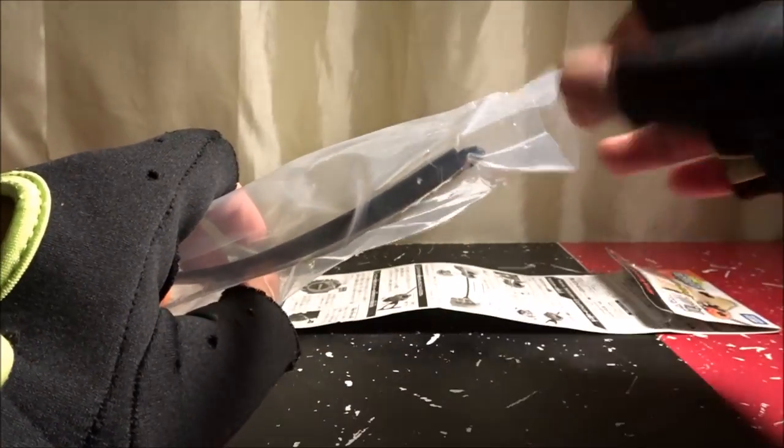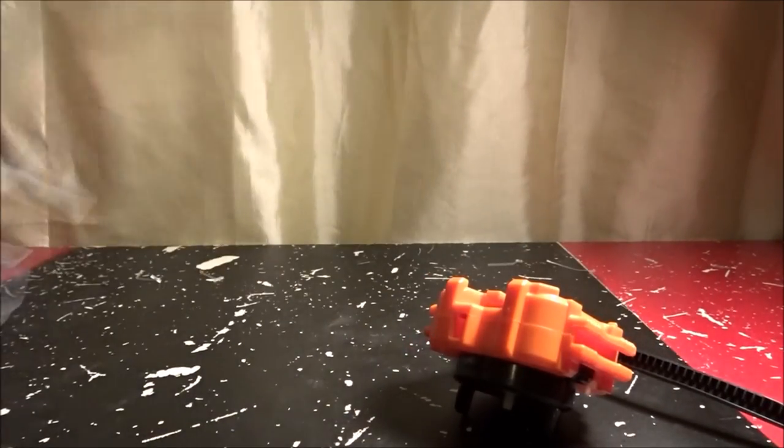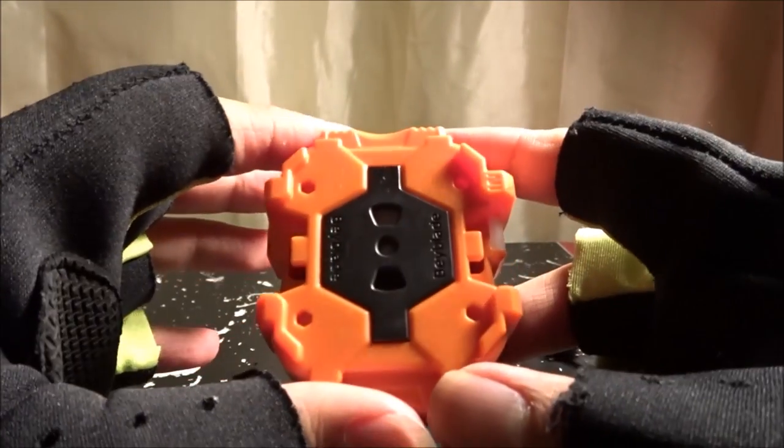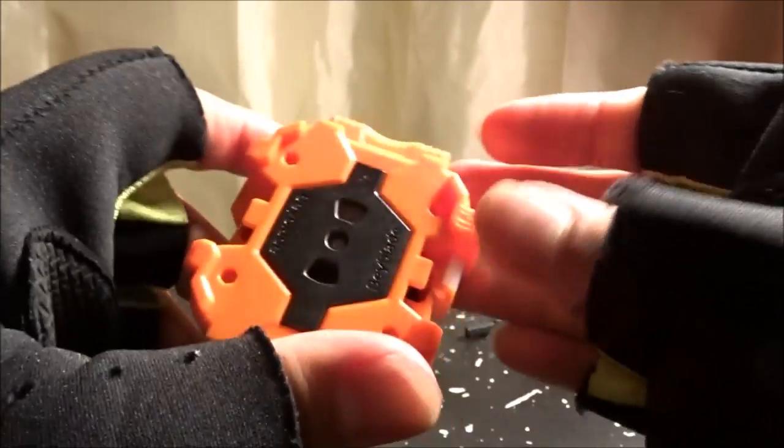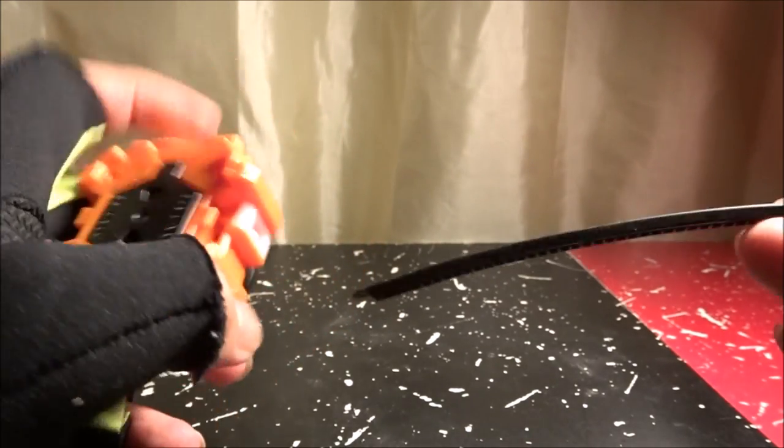Alright, so there we go, there we have it, just put this all out of the way. And here we go, we got the orange light winder, or light launcher, and I'm kind of sad I got a pretty wobbly one, not straight, well because I had to travel with it.